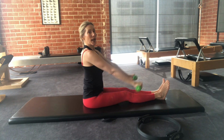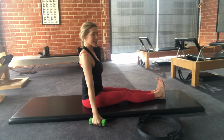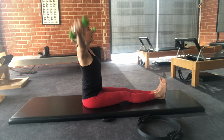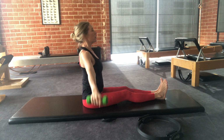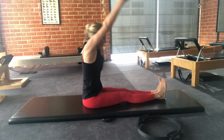Lower. Reach out and up. And side. Flex the feet. Round forward with the weights. Now roll up. Reach to the sky. And side. Again, reach forward. Roll up. Lift. And to the side. One more time. Reach. Really pull in your abdominals. Lift.